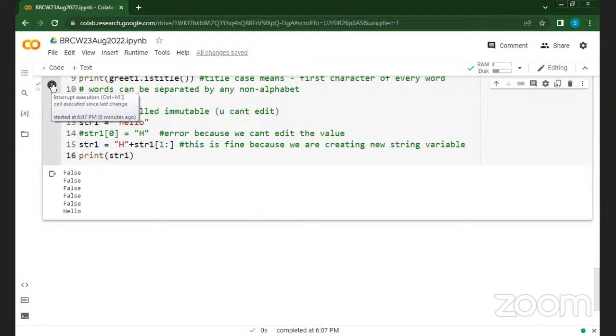Towards the last, we looked at the functions, the methods of the string class. Tomorrow we'll look at a few more methods of the string class, and we'll do some programs. Today we haven't done many programs, we have just learned the concept.